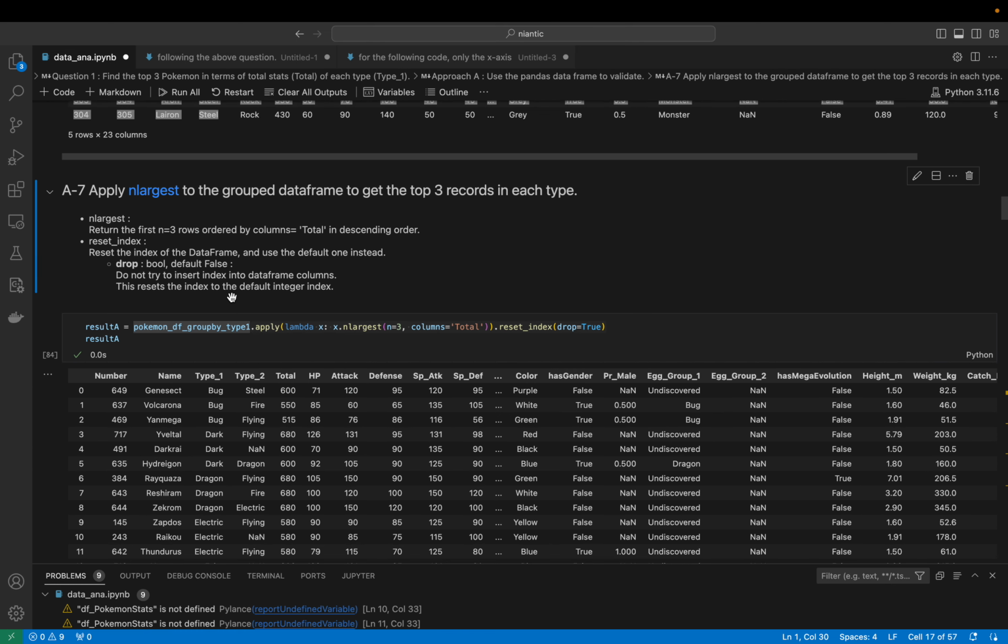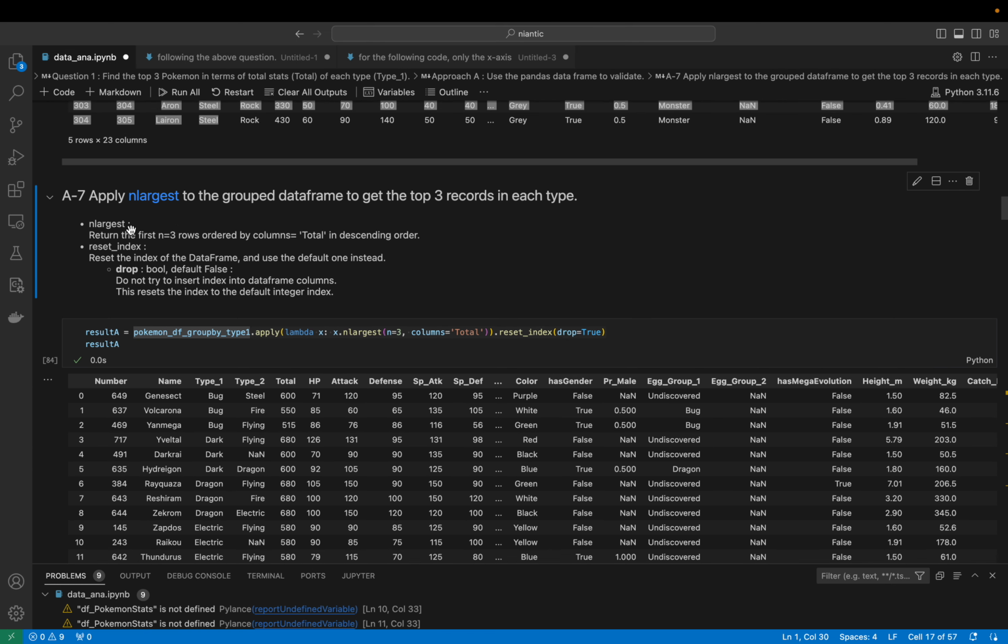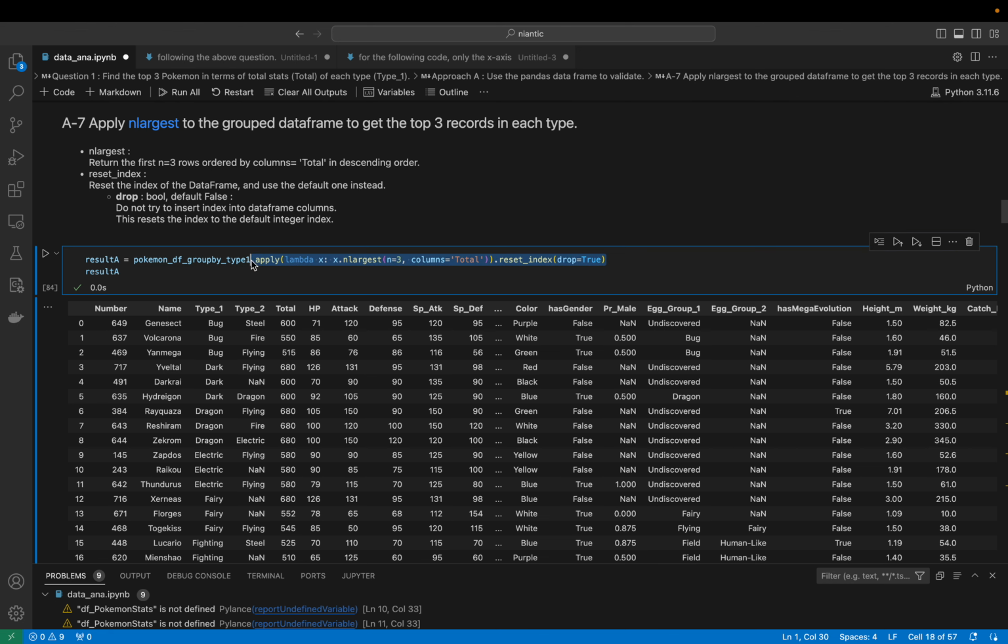Then we use the lambda function to find the top 3 largest in terms of the total statistics in each group. So the syntax is here, and I'm not going to elaborate too much on it. It's quite straightforward.